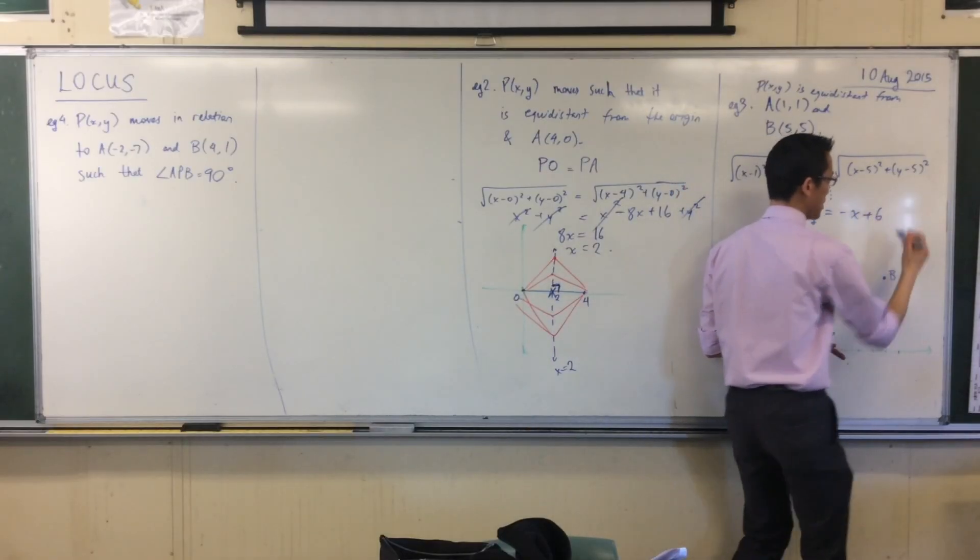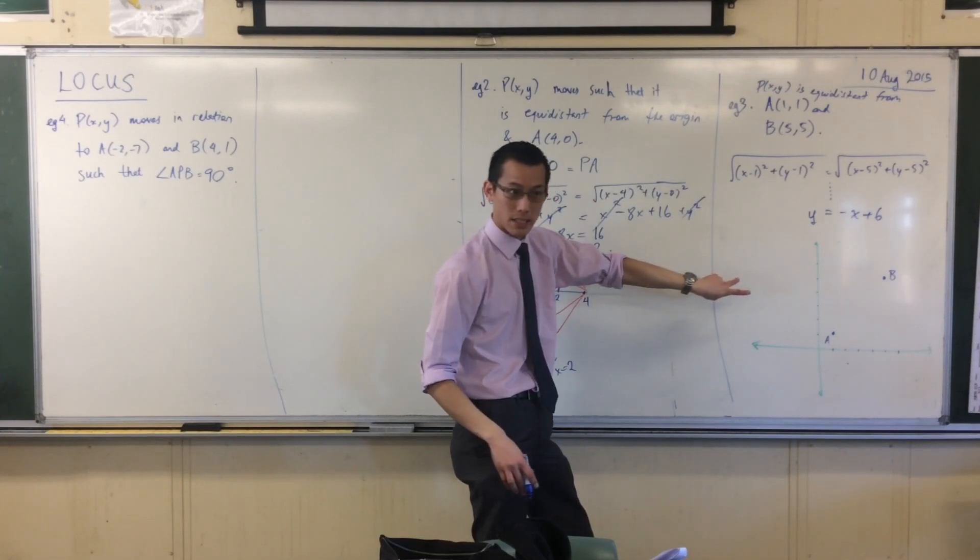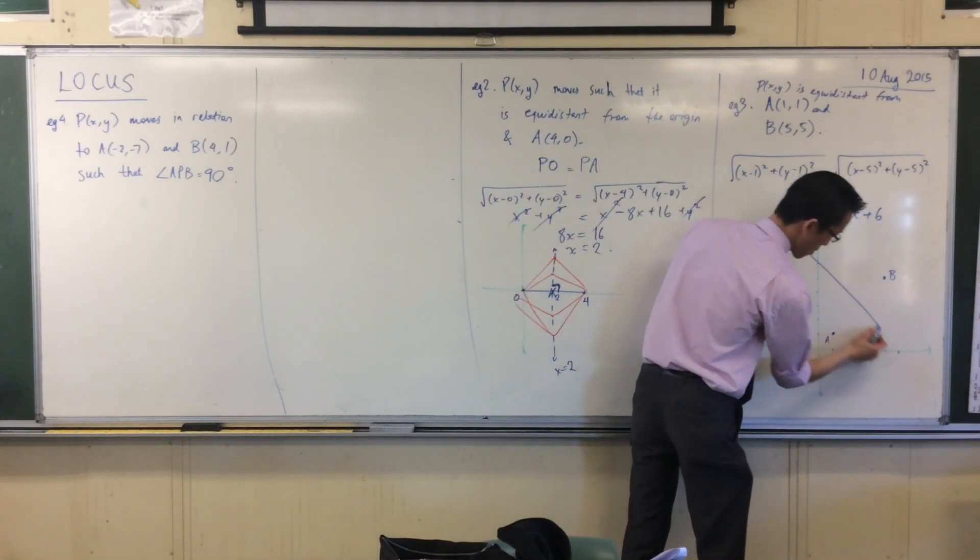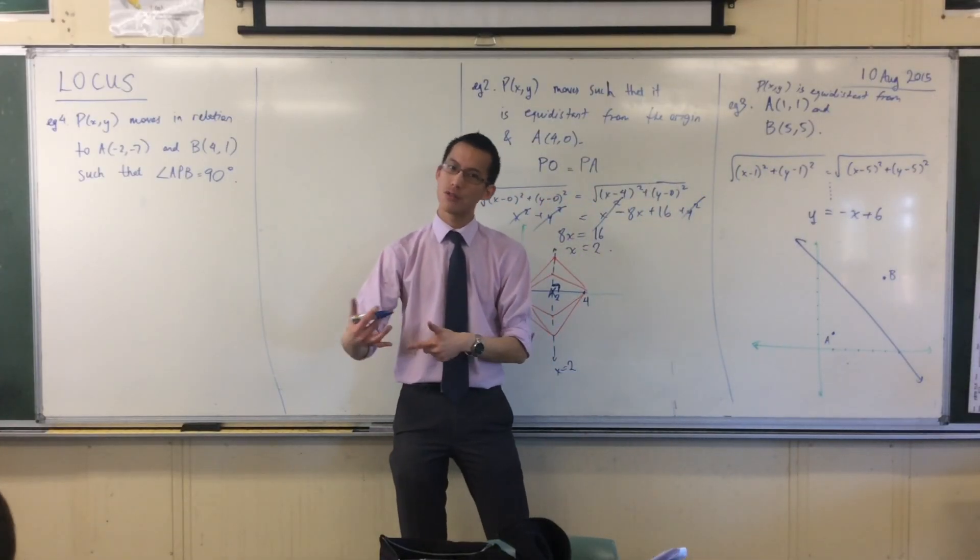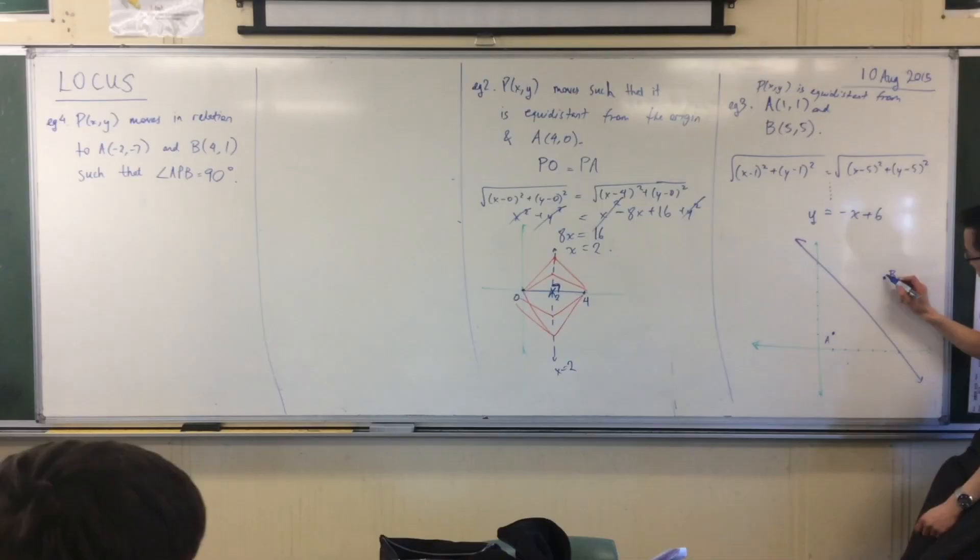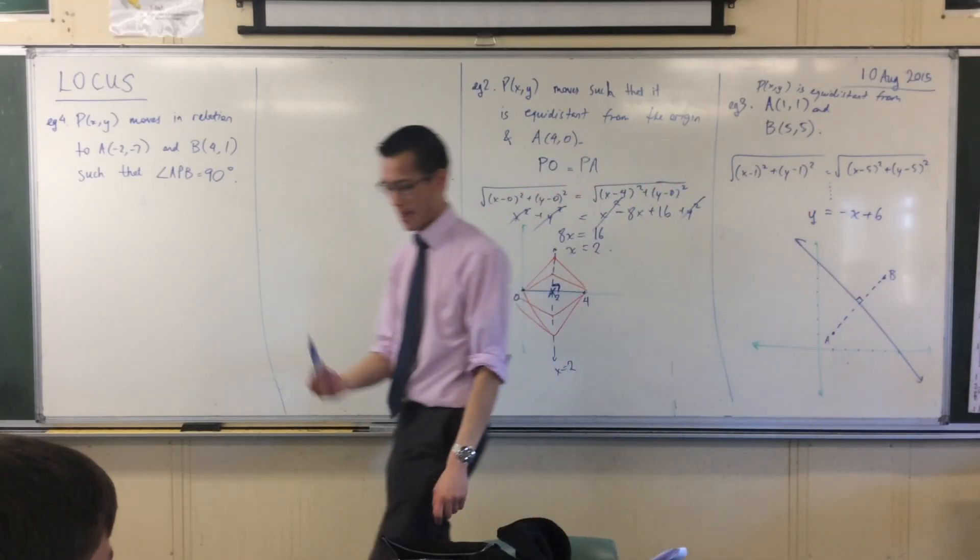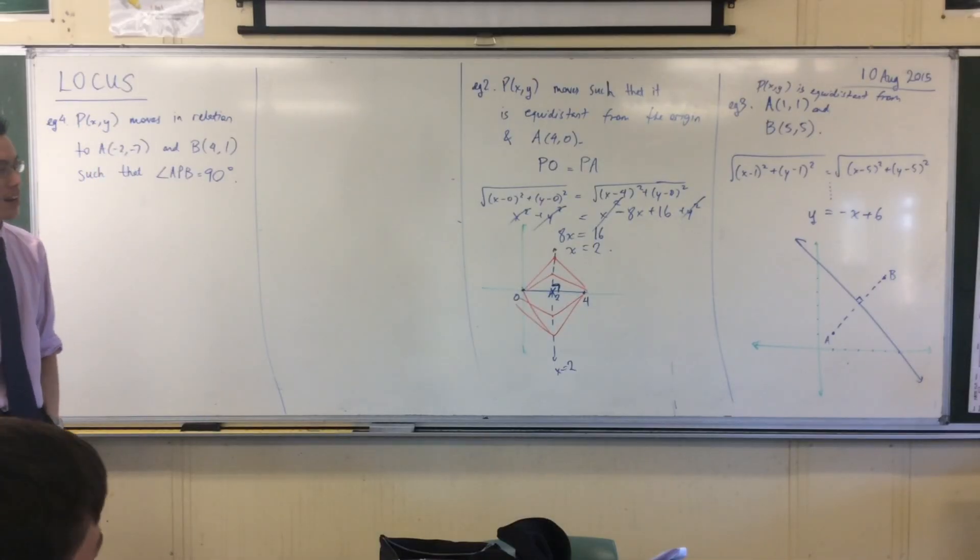Yep, very good. Negative x plus 6. Now, what does that guy look like? It doesn't take long to do a really simple graph. I'm going to go up to 6, there's 6 over there, something like so, which is what you should expect, because have a look at where AB goes. Not bad for doing it by hand. Again, you've got the perpendicular bisector of that interval AB.